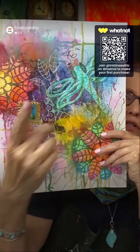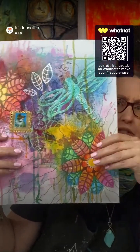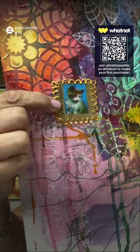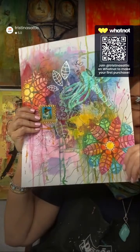And it's going to draw your attention there. This is using modeling paste with stencils. But then what is this little guy right here? That is a kitty cat postage stamp. Isn't he cute? Oh my goodness, he's so cute. This one's called Loved Ones.